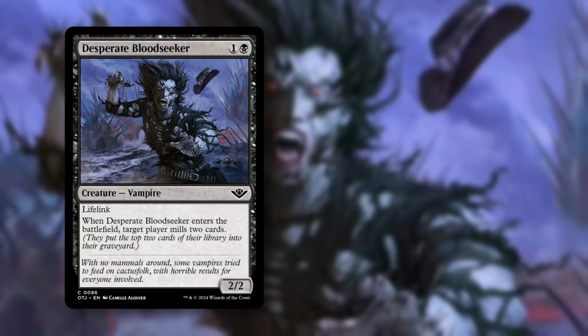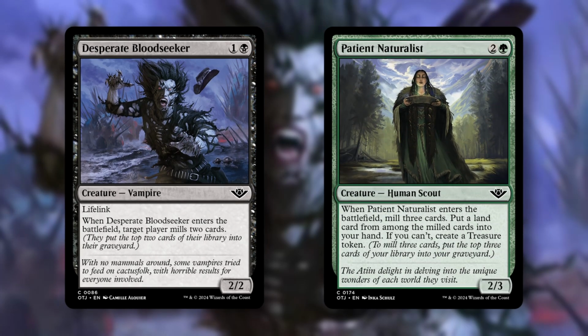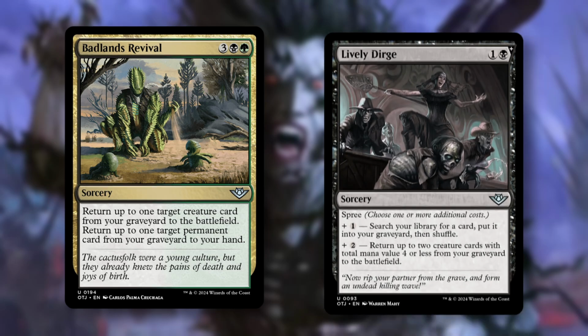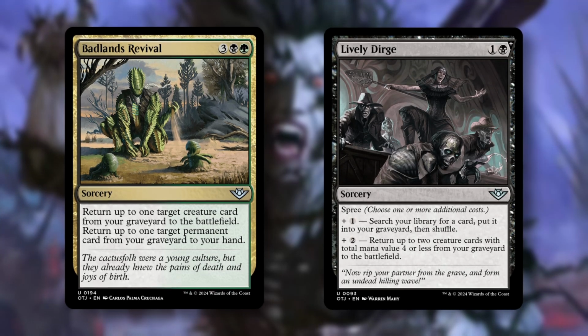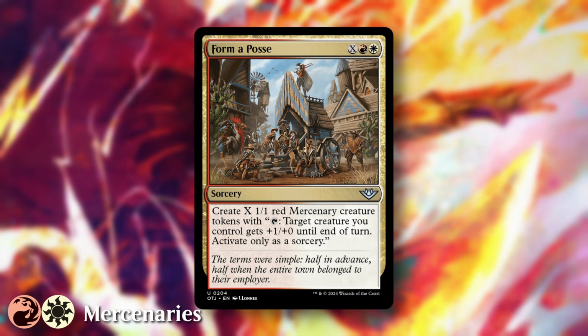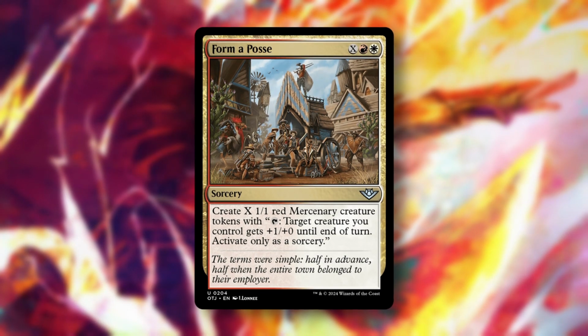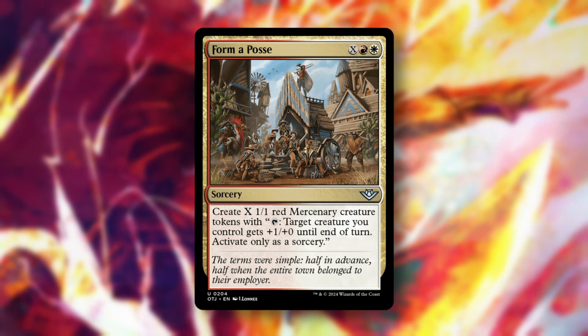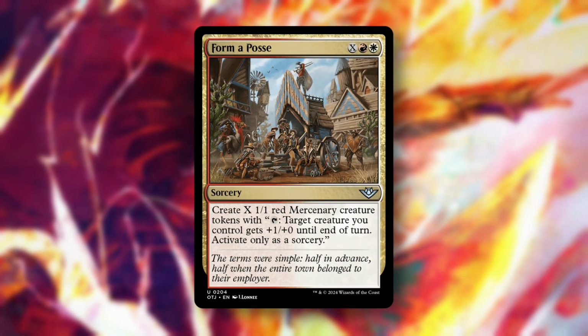First, use cards like Restless Bloodseeker and Patient Naturalist to fill your graveyard with creatures, then recur them and win the late game with cards like Badlands Revival and Lively Dirge. Next is Red-White Mercenary Aggro, and its signpost uncommon, Form a Posse. For X red-white, we get a sorcery: create X 1/1 red Mercenary creature tokens.